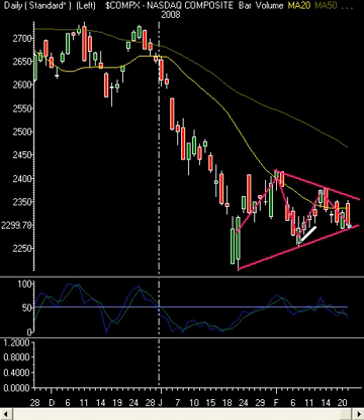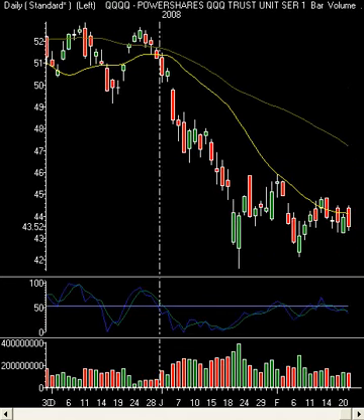On the downside, continue to follow that February 7th low on the NASDAQ there. And on the high side, on a breakout of that triangle, follow the February 1st high. Okay? So continue to focus in on that. And as we go into more detail here on some other charts, which we will go into, let's take a look at the QQQ. And again, you can see the choppiness of the QQQ, virtually trading sideways.